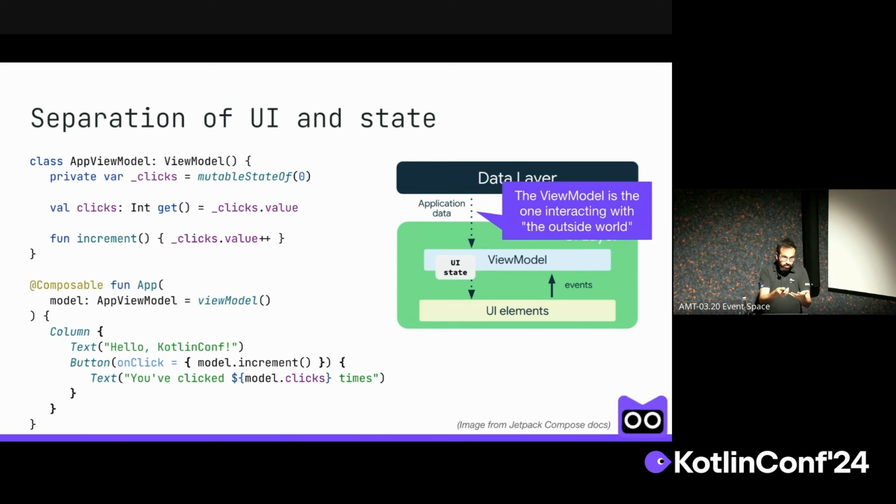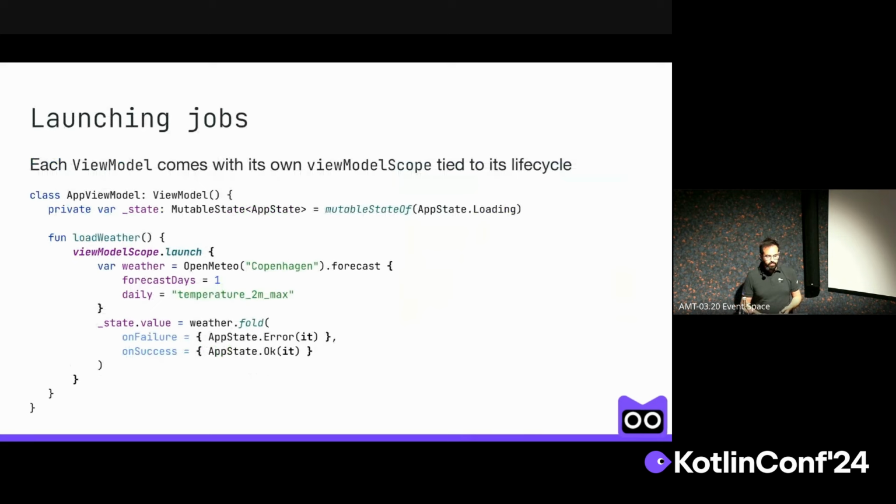In practice, it's going to be the one where we want to have this stash, or maybe have a concurrent thing, right? Because we might download something from the internet, look at the database, or talk to some server. So it makes sense that in the view model is where we are going to launch our async jobs. What the Compose people have done is that every view model comes with an associated view model scope, which is tied to its life cycle.